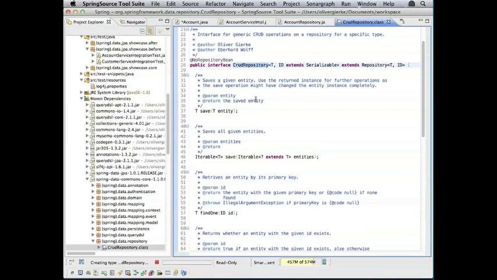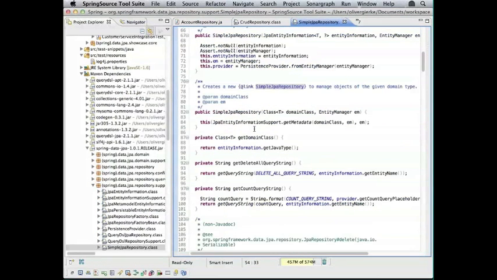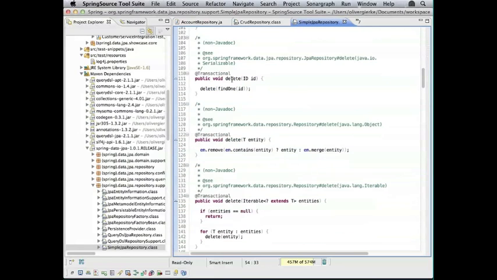So there's SimpleJpaRepository where we implement all the CRUD methods like delete, delete with iterables, delete in batch. There's some special ones here for JPA, but generally speaking, we have an implementation for the CRUD methods and add the query derivation mechanism on top of that.